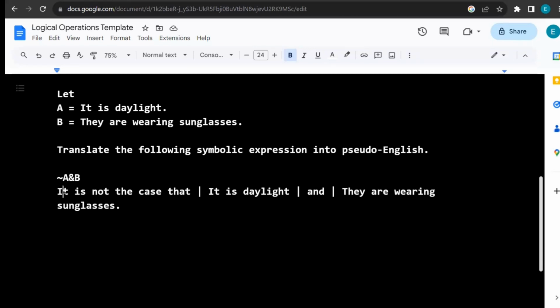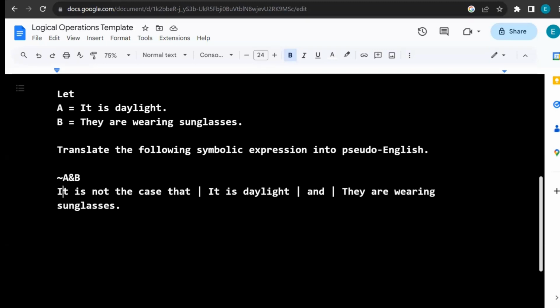And it needs a subject and predicate correctly formulated according to English grammar. And these pseudo-English translations do follow the rules of English grammar. It's just the constructions come out sounding a little strange, but technically they're correct English grammar.